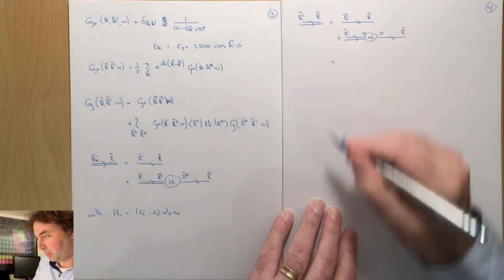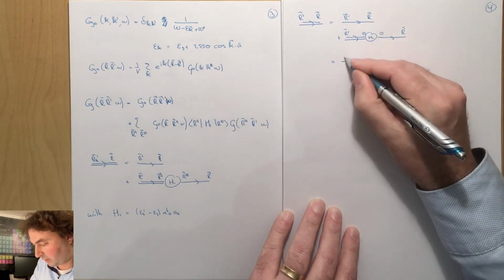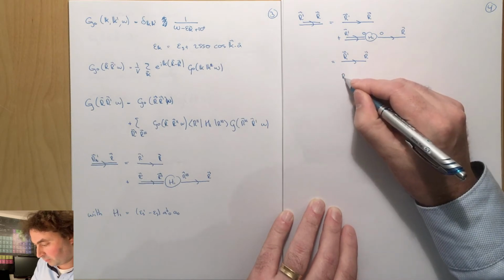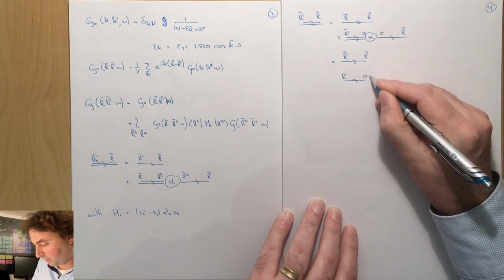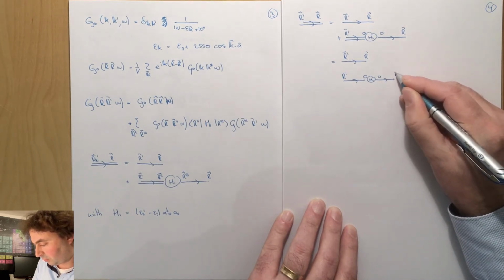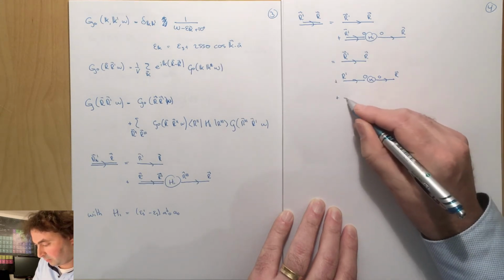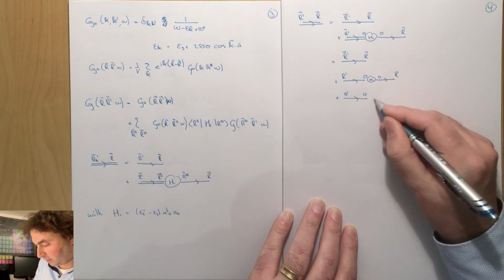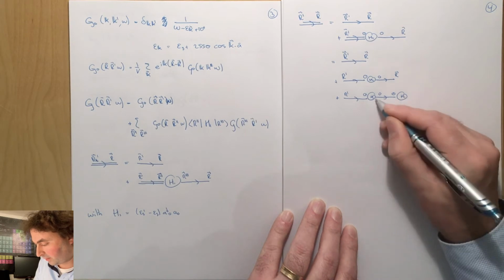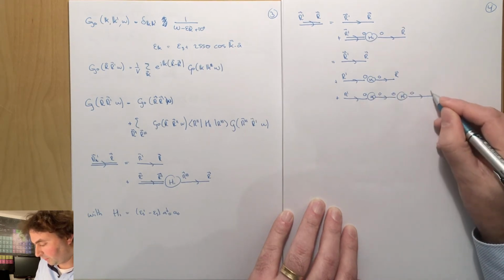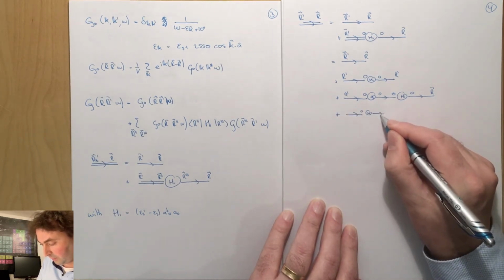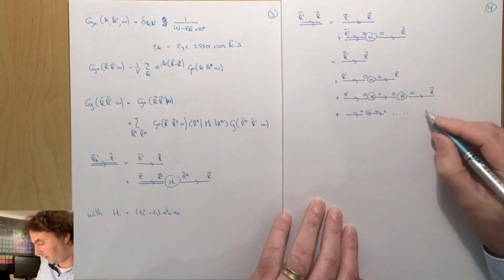Well, we can iteratively put in our propagator with the Dyson equation such that we only have bare propagators from R' to R, or going from R' to 0, scattering, going from 0 to R, or going from R' to 0, scatter, go from 0 to 0, scatter, and going from 0 to R, or going to 0, 0 to 0, etc., etc.